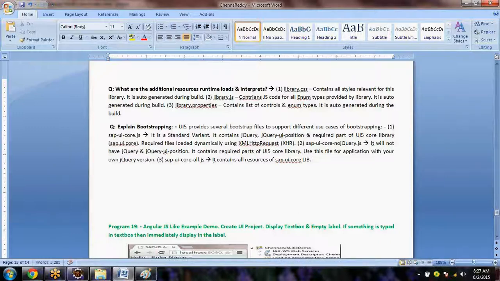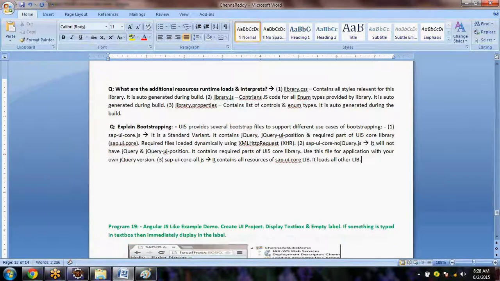Next, *all.js, that means what? Asterisk means this one. *all.js also loads all other libraries. That is the problem. Why do I need to use asterisk? It loads all other libraries also.